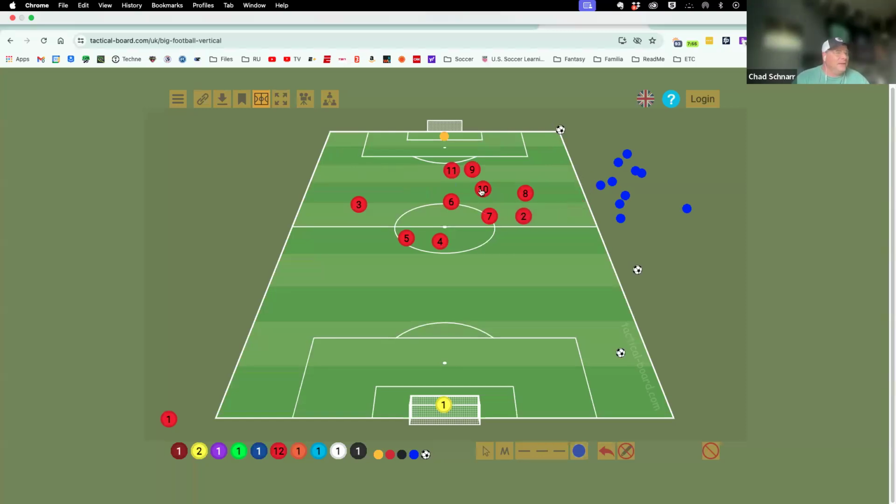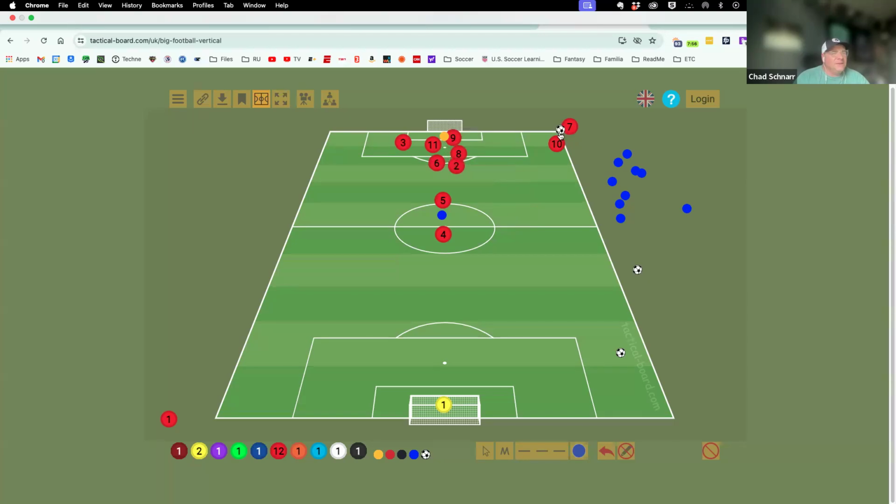Okay, so let's say that the 7 is taking it. Okay, doesn't matter who. The 10 is the one that goes over. So this is what it'll look like. 9, you are responsible for the keeper. Get on the keeper. 11, you have back. 3, you have long. 6, you are likely holding. 4 and 5 up here, we are going to sandwich as a +1. And then 8 is going to be inside. 2 is going to be up at the top with the 6. So we are going to have this.